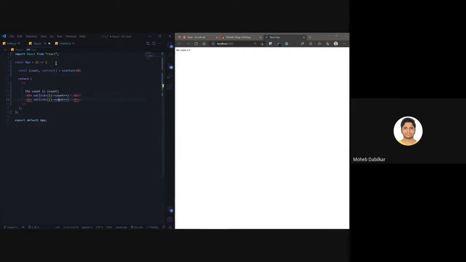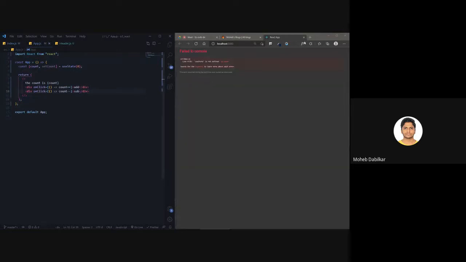Now I do expect this guy to throw an error. Yeah, it still says useState is not defined. Yeah, you see it says assignment to a constant variable. You see, you cannot mutate anything directly. You have this as well.